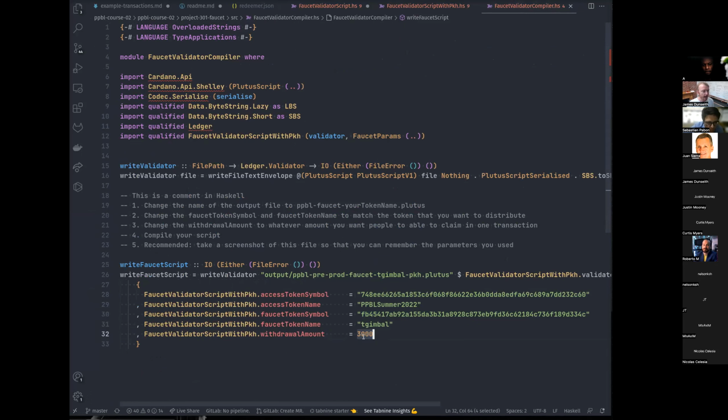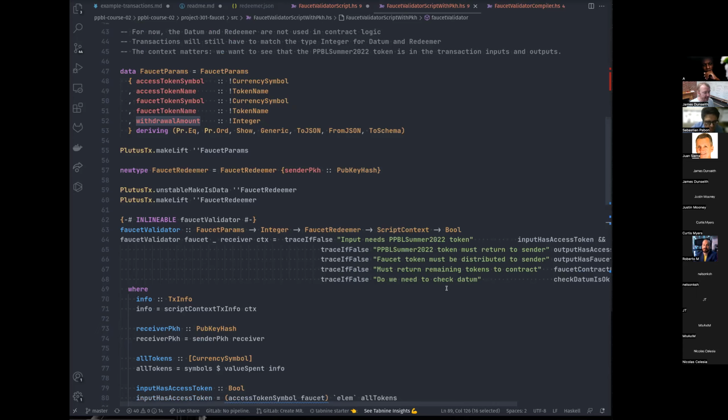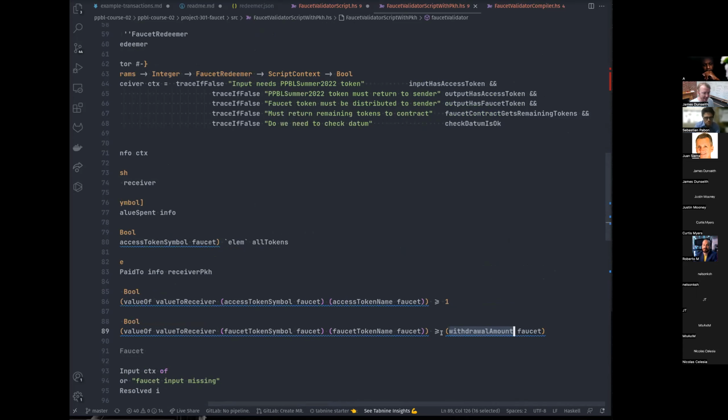But the reason I wrote the greater than or equal to sign is for cases like this, where I want to be cleaning up my contract or managing it, right? This gives me the ability to say, okay, well, if I want to consolidate UTXOs, I can still do that.